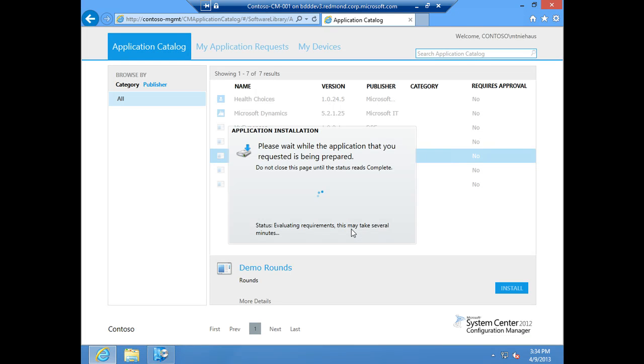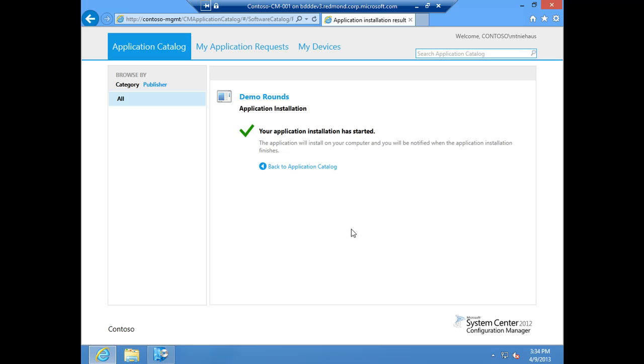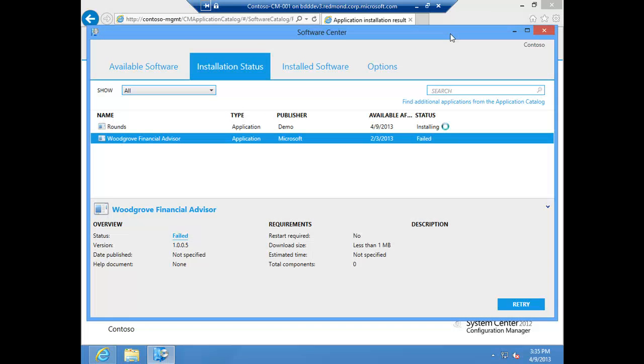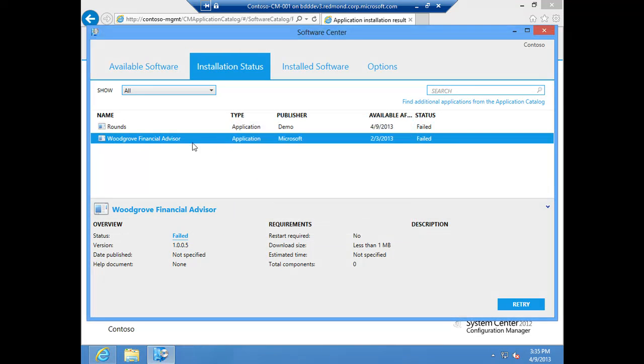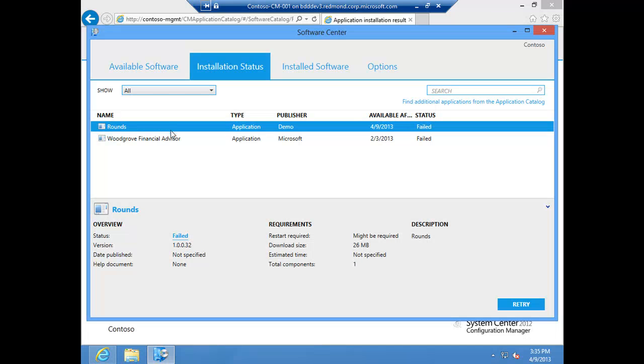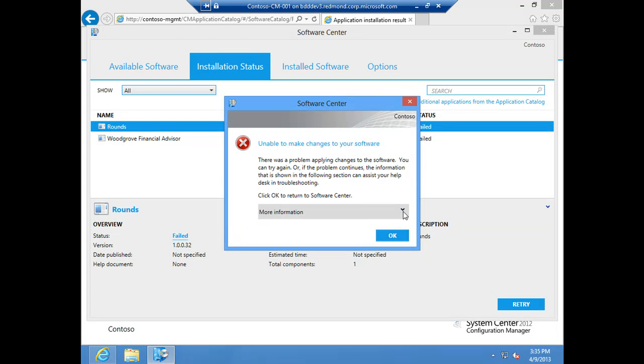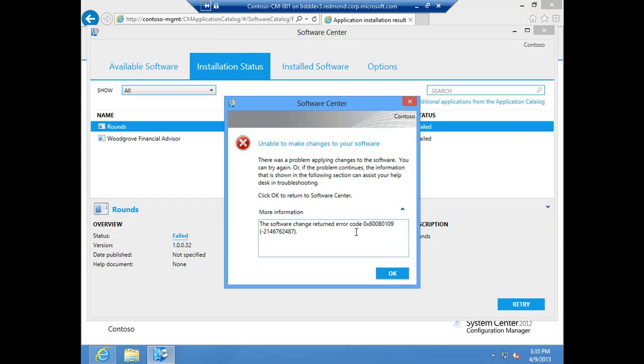Give it a couple of minutes here to start off the process, but basically the process will kick off while we're sitting here, and hopefully the application won't take very long to install at all. If we want to follow it along, we can actually switch back over to the Software Center, and we can see the install. All right, now it's saying the software installation failed. You can try the installation again. So this goes back to those requirements that we talked about before. We need to make sure that we have met the requirements for this particular application.